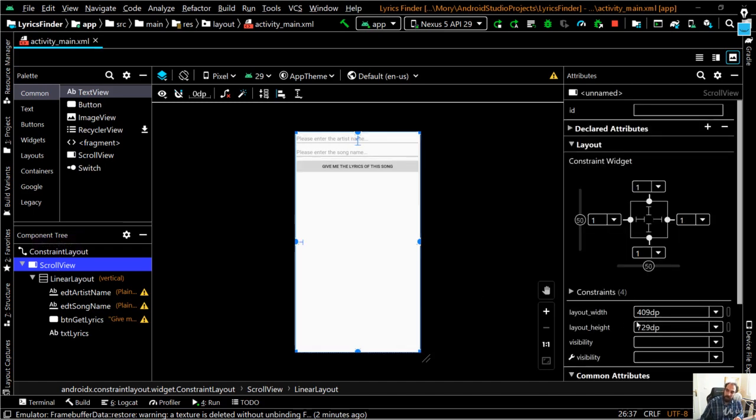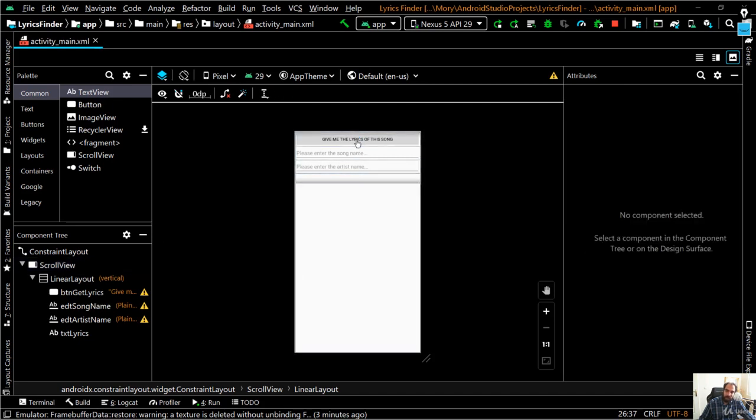You can see that the layout width and the layout height, both of these attributes are hard-coded. So I don't like the hard-coded values for my layouts because it's against the concept of dynamic views in Android. So I'm gonna change the layout width because I want the scroll view to take the entire width of the parent layout, which is the constraint layout. So let me click on this drop-down menu and select the match constraint, the 0dp match constraint. And also for the layout height, again, drop-down menu, 0dp match constraints. Okay, so now it's good.